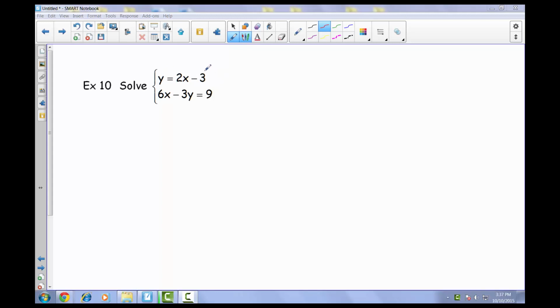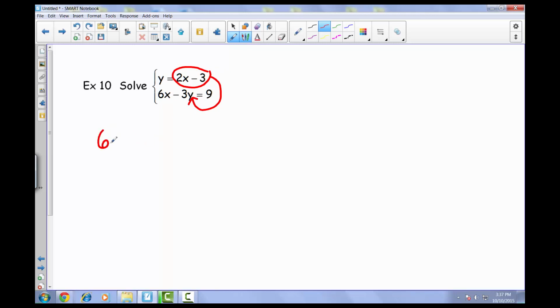And I'm thinking probably the substitution method is going to be the quickest and easiest because we already have a variable solved for. So we're going to go ahead and take this 2x minus 3, which we know is equal to y, and throw it into our other function for y. Because again, y is certainly equal to y. And we know from our first function that y is equal to this 2x minus 3. So we can go ahead and substitute that 2x minus 3 in there.